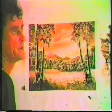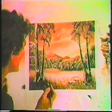I've got to sign that now. An easy way to sign it is with the back of your brush. You can scratch your name into the wet paint.